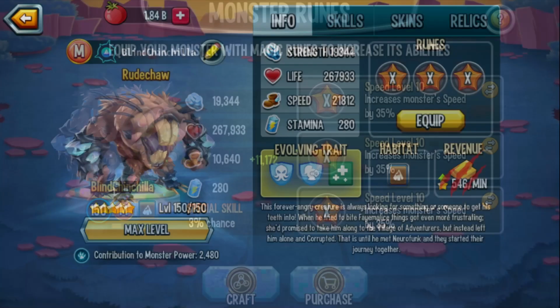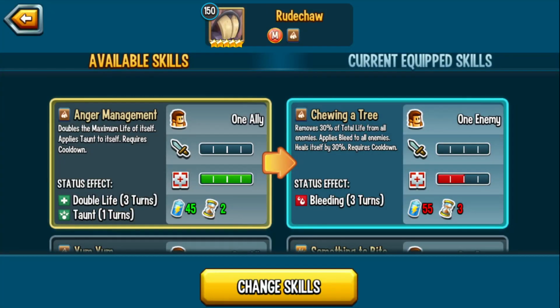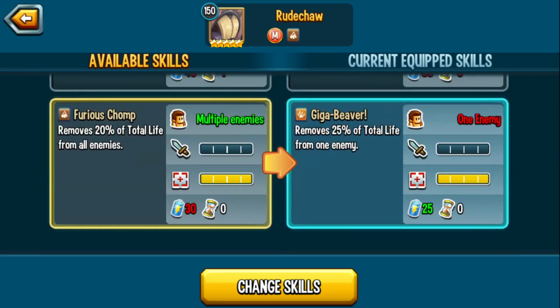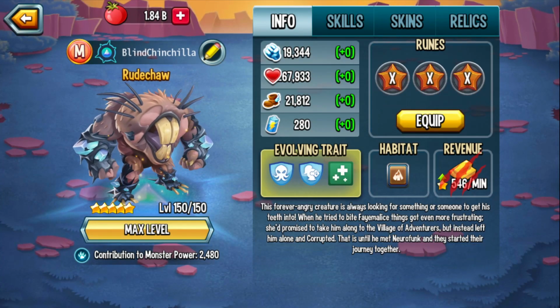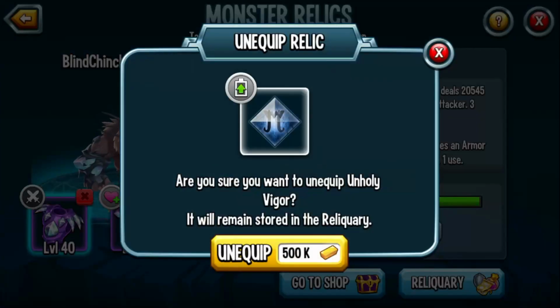I mean, why not? This monster does not need any strength, right? So you could actually utilize stamina or life. If you look at all of his skills, they do not deal damage. So you might as well give him a stamina rune, double his stamina pool, so even if you get stamina drained, he's still going to have stamina to utilize, especially if you are running Unrelenting Assault.